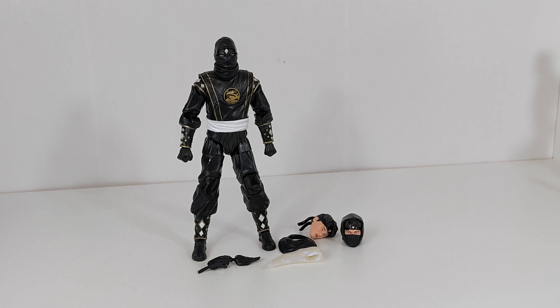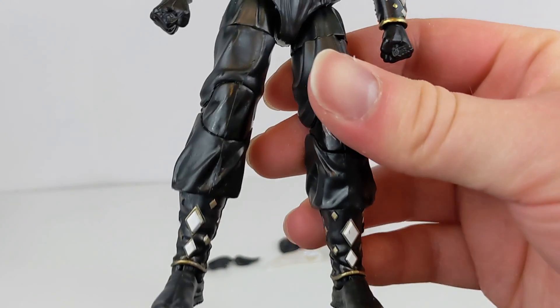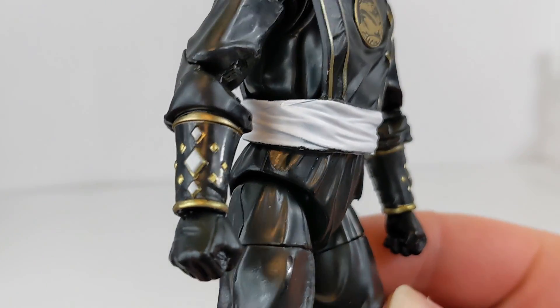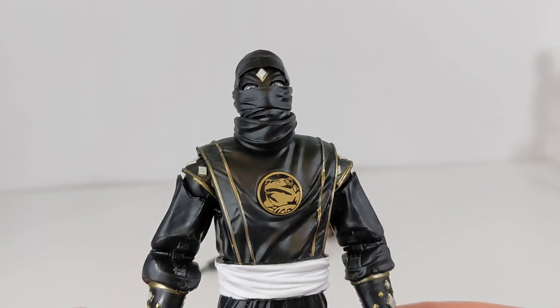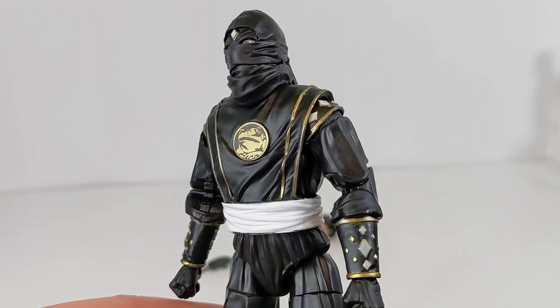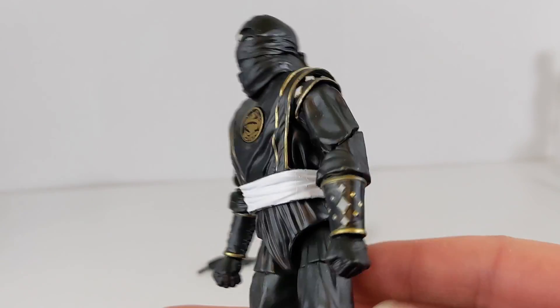Here's the Ninja Black Ranger out of the box and everything that you get. If you've got Ninja White or Ninja Blue, you pretty much know what you're expecting with this one — it's essentially the exact same figure again, but that's how most Power Rangers Lightning Collection figures work. I don't really have any QC problems as far as I can tell in terms of the paint, which is great. I love how the frog turned out. The gold really pops. Adam has the benefit of the gold on this black suit, so you have this really nice black and gold look, which is always a really cool color scheme.